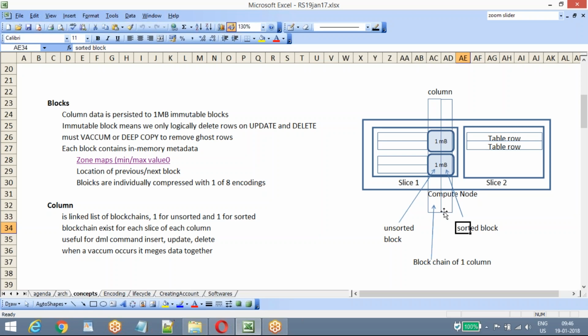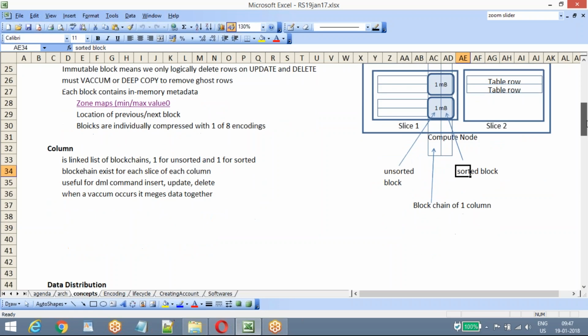Why does it maintain two? Because somebody may be trying to search the data while somebody else is trying to insert data. When you search and the column is already sorted, because you decided this column needs to be sorted, the data retrieval will be faster, and it gets merged when you do the vacuum command. So it maintains two sets of blocks inside the same block, one unsorted and one sorted.